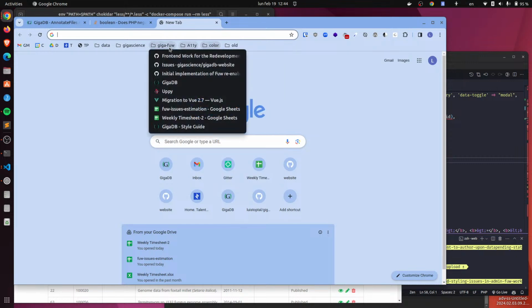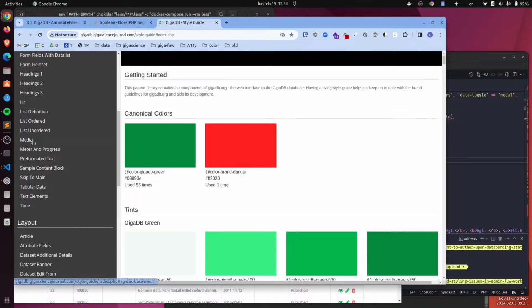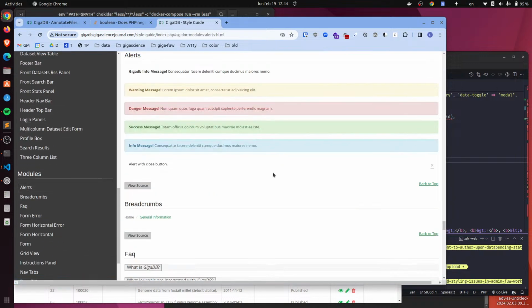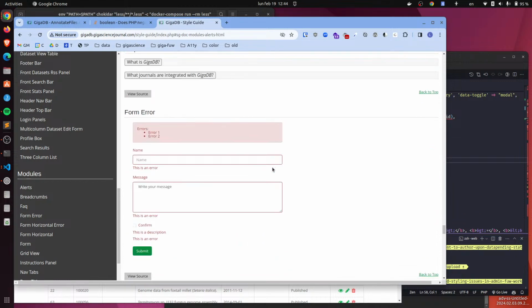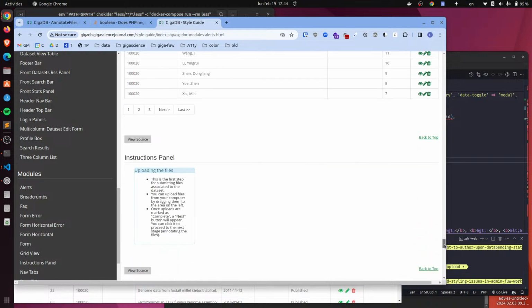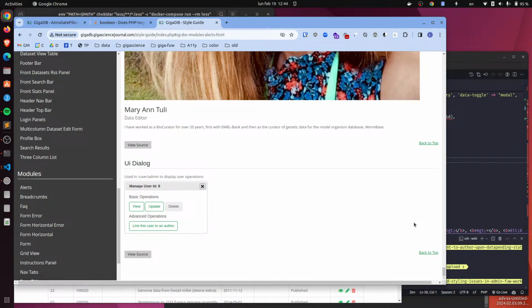Let's check the styles guide. Yeah, so no, this is not constrained in any particular way. Wow, nice.